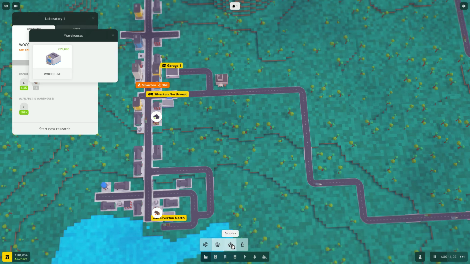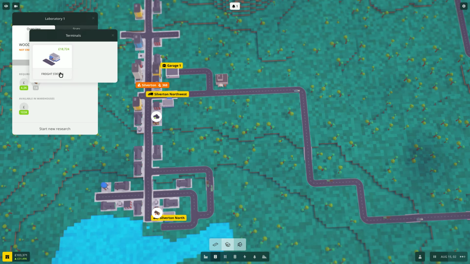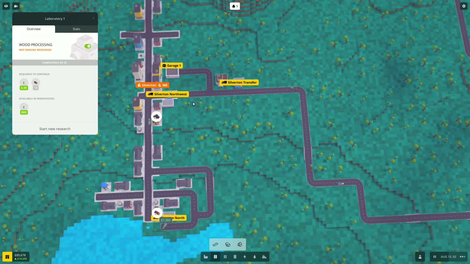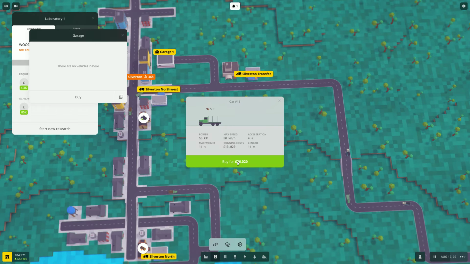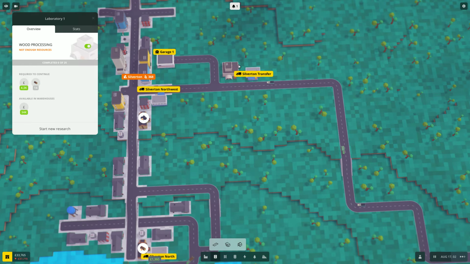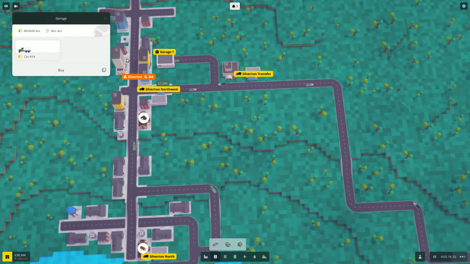Let's go to roads, and we go to endpoints, terminals, and we want to put this terminal in here. Yep, and now we want to assign in the car, and we need to go wood. It's going to be 1, 2, 2 of those. Okay, now we need to go garage, release all.